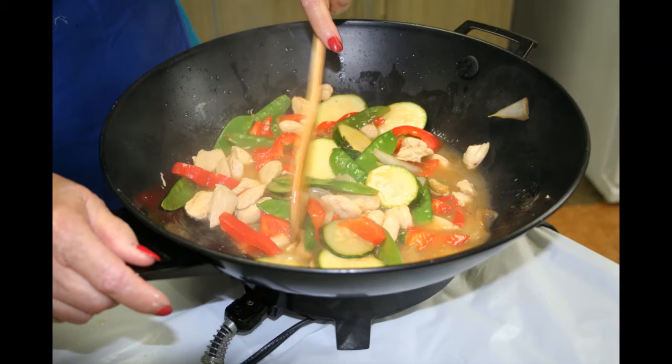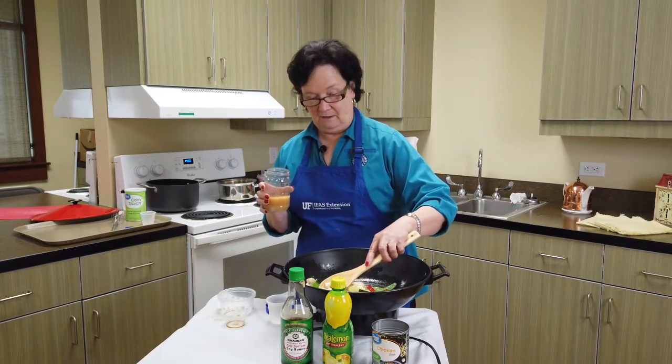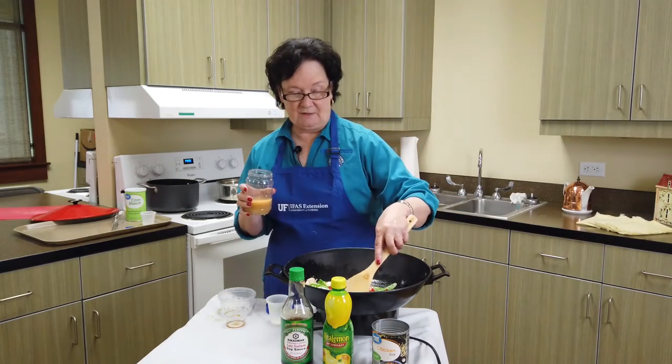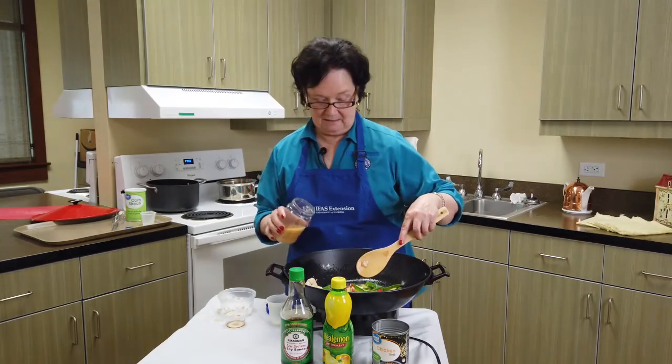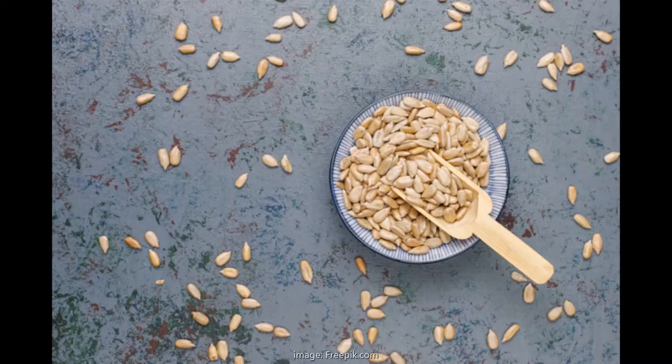Now you can make a sauce. It could be a sweet and sour sauce. It could also be a sauce that just had the lemon flavor, or maybe you like sesame, and some sesame seeds in this particular slurry would be good.